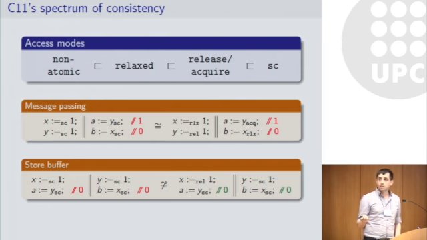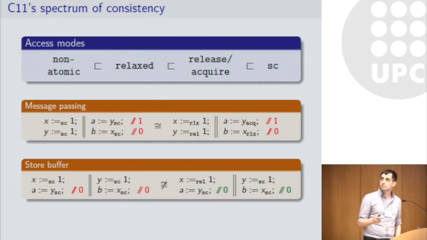There are, however, cases like this store buffer case, where any kind of weakening that I try to do will allow the behavior that both of these are 0. These two programs here are equivalent; they have exactly the same behaviors. If the correctness of my algorithm, for example a Dekker critical section, depends on the fact that none of them is reading 0, I will have to use these SC accesses, because if I try to weaken this, let's say to release, this behavior becomes allowed.